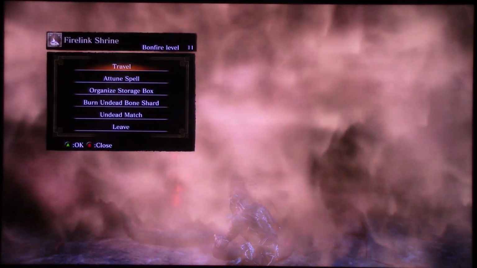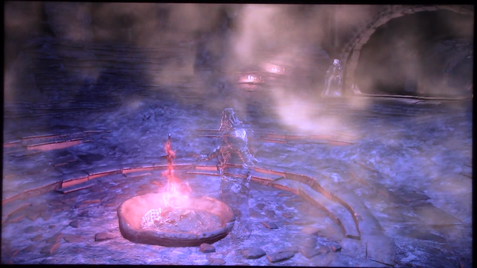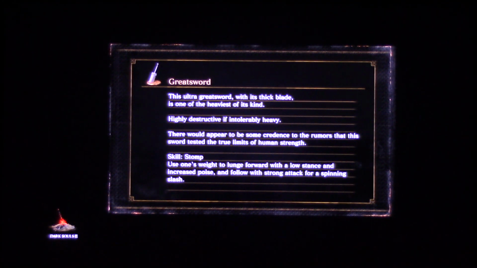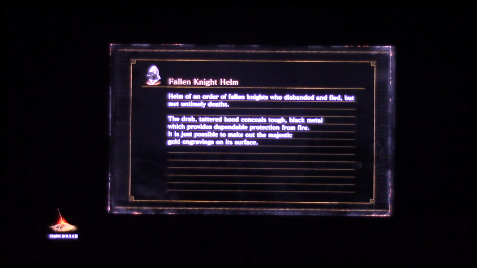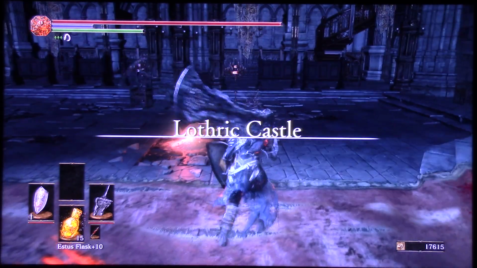So I'm going to warp on back to the Dancer of the Boreal Valley boss room because that's the closest bonfire to the shortcut that we have. Well, technically we do have that Lothric Castle bonfire, but that deals with knights. This way, we can just run to the lift and avoid the knights altogether. So, yeah. Just wait for this load screen to end. Waiting for it. Rest here.